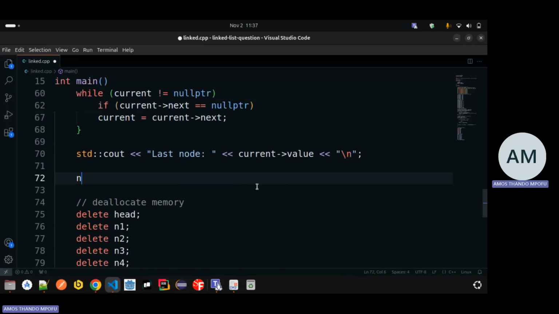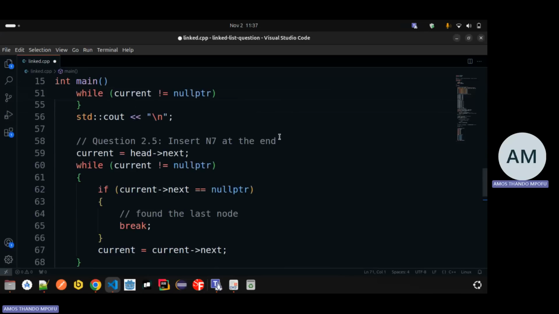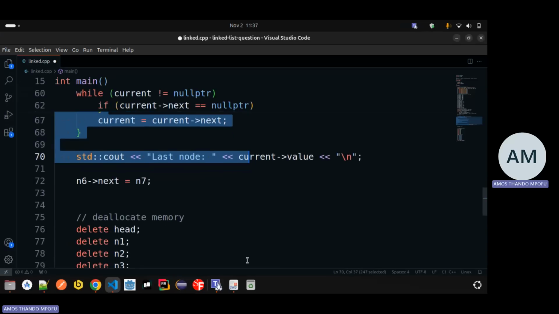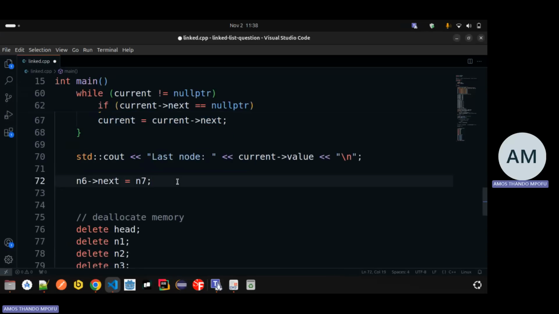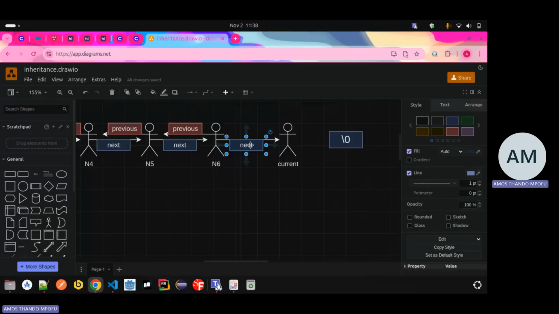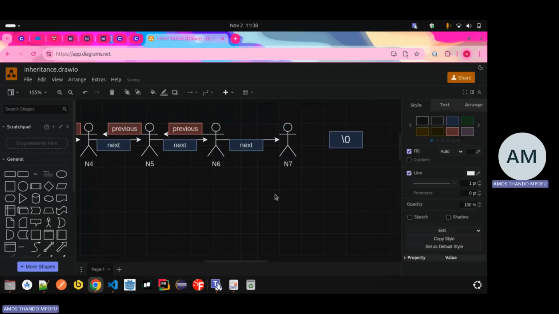I need to set N6 next to point to N7 because now we are trying to insert N7. This whole code is still inserting, so it's fine, except for this output here. And now N6 next is pointing to N7.